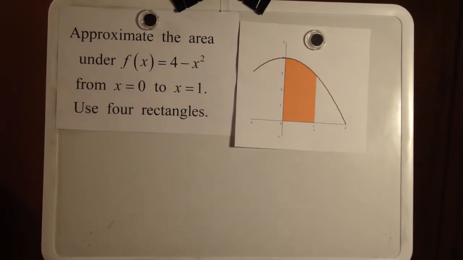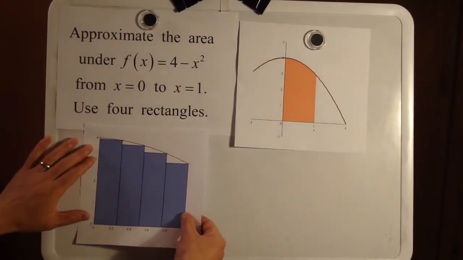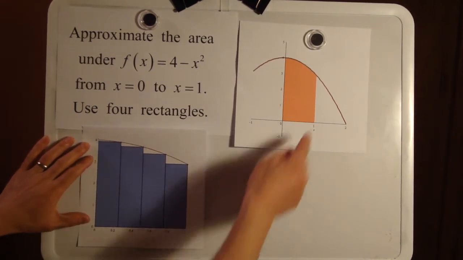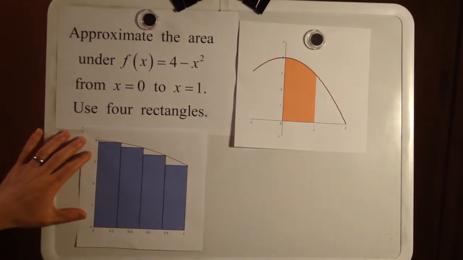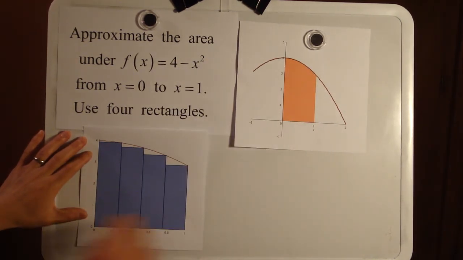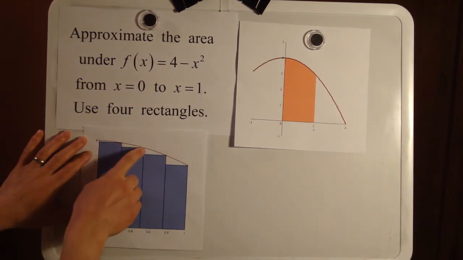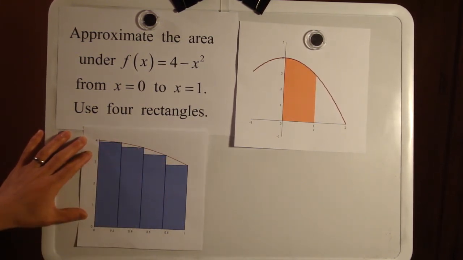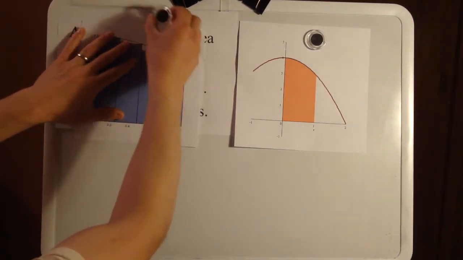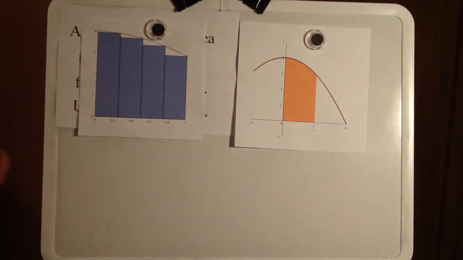Okay, so the basic idea is we're going to do something like this. If you're going to use 4 rectangles, then we're going to look at this orange little area here, and rather than trying to compute this exactly, we're going to break up the region into 4 parts. What you'll notice is that we sketch these 4 rectangles. So we're going to divide 0 to 1 into 4 parts. And then also we're going to have these little heights touch the curve at the upper right hand corner, and this way we can calculate the heights. So I'm going to put this on top right here, and then we'll make a couple of notes.